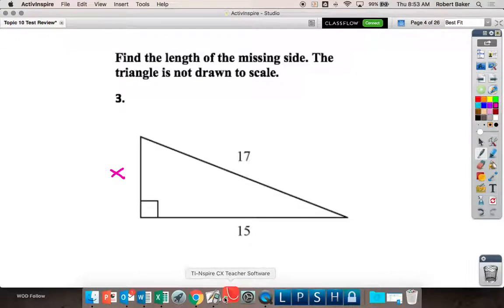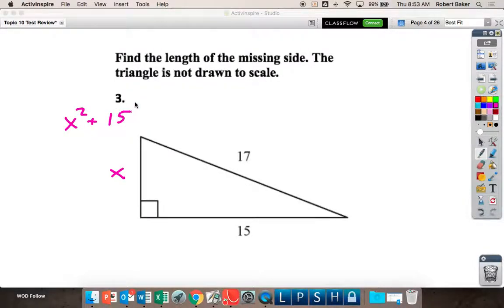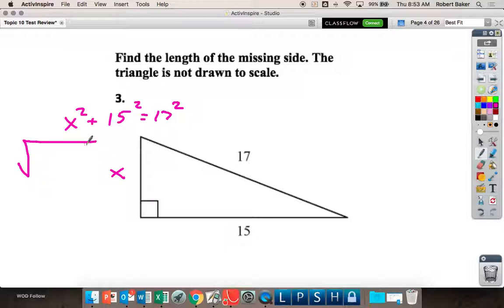Let me queue up my calculator. So I have a squared plus b squared equals c squared. And you're trying to solve for x. Remember, I gave you guys a shortcut to speed your math up. If you want to solve for a leg, you're going to try and use the square root of the hypotenuse squared minus a leg squared. So two different ways you can do it. You can do it the long way and get the right answer. You can do it the short way and get the right answer. I don't care how you do it. Just hopefully you're getting the right answer.